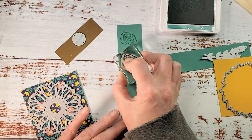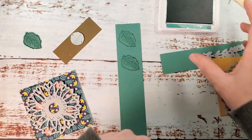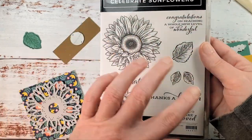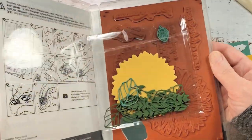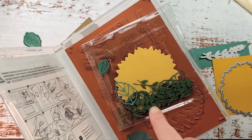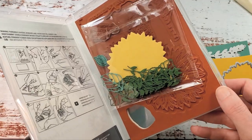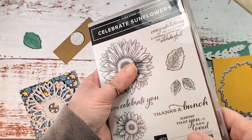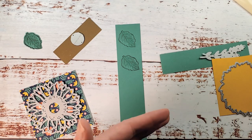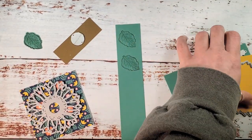I already have one done by the magic of television. When I'm working with a set, I keep extra pieces after a project in an envelope — I use the package from the dimensionals; it's self-adhesive. This is my little 'graveyard' of pieces I can pick from when working on the next project. It's a good way to keep your extras and bits stored in a way you'll actually use them. All right — standard cut-and-emboss machine set up for die cutting.